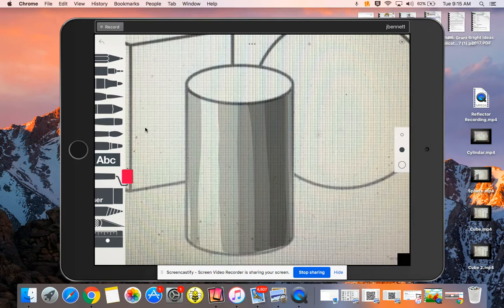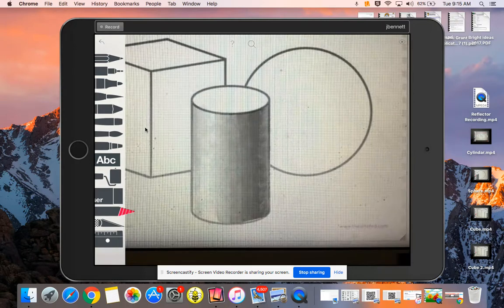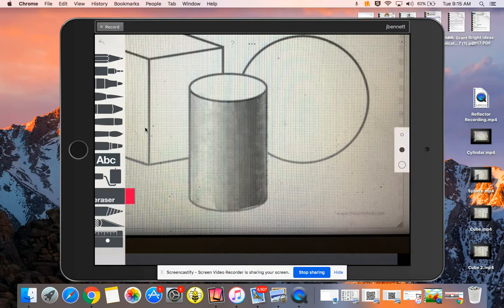Now our shades look pretty good, but we want to make sure they're more realistic. We want to blend out those lines in between. So I'm going to come down here to the smudge tool. And I'm actually just going to follow these lines and come straight down to blend them out. It's okay if you go outside the lines just a little bit, because you can come back in with your eraser tool and erase wherever you went outside the lines.